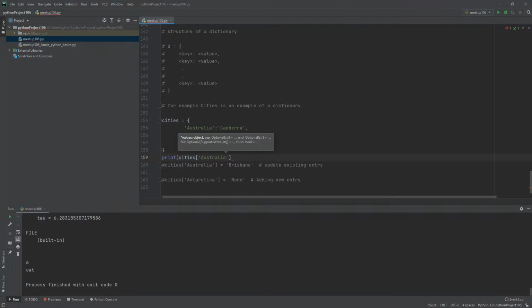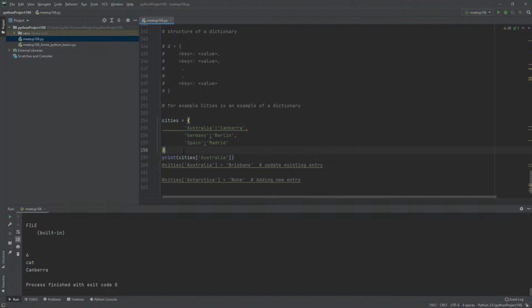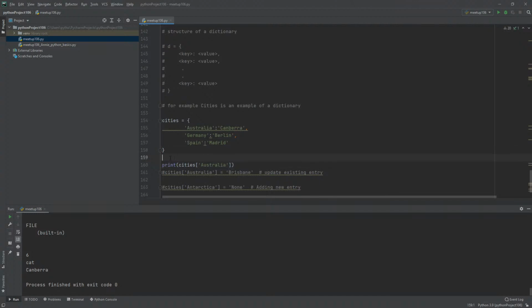Here. And right at the end, you want to close the parentheses. So we've just printed what the associated value with Australia's key is in the dictionary cities.